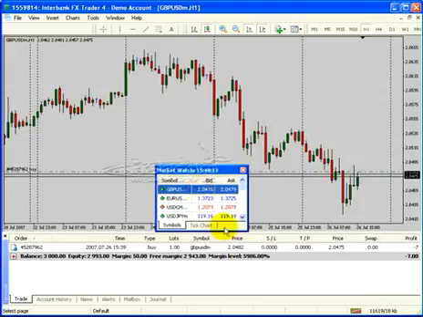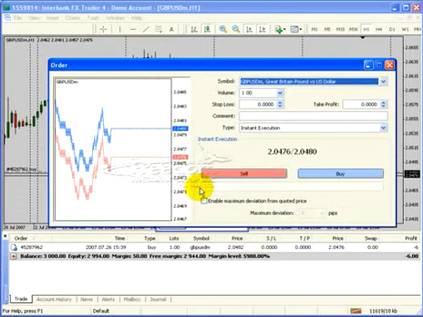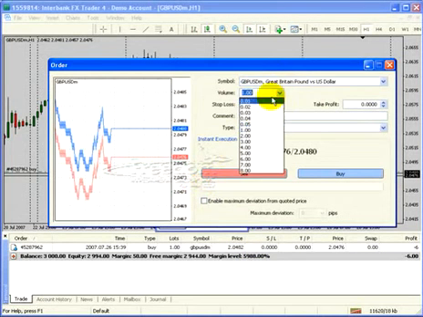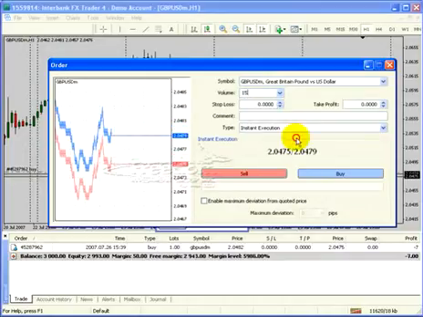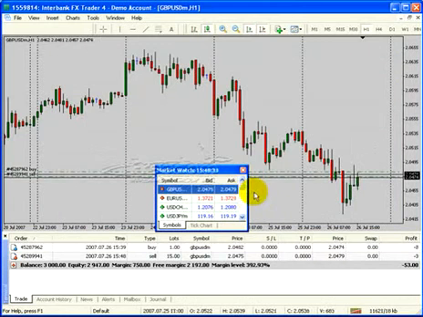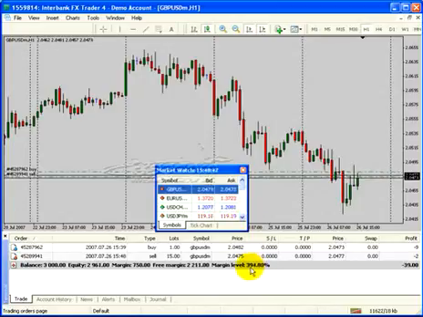This is to teach you money management, to see how these percentages change here at the bottom as you add orders on. So I'm going to double click on the pound. I'm going to type in 15 lots, and I'm just going to put a sell on. I don't know if that's the way it's going. You'll see that the percentages really changed a lot. So now we've probably overtraded this account, or we're getting close to it.